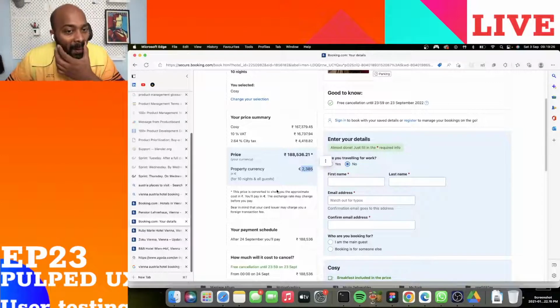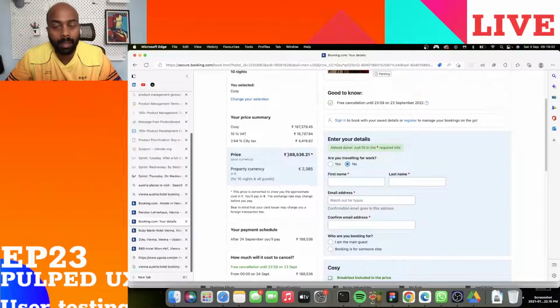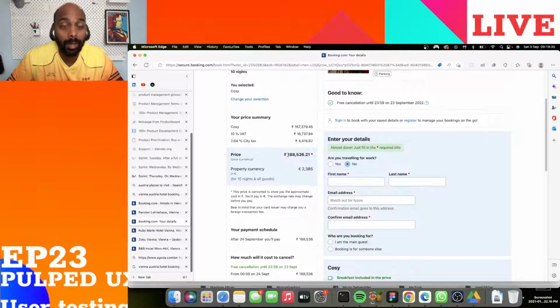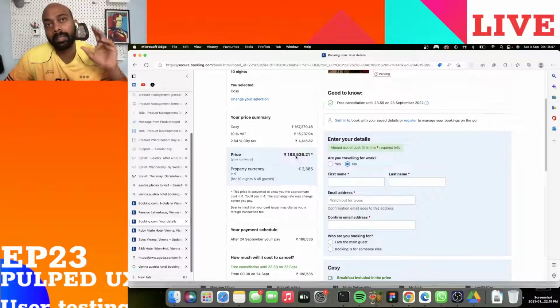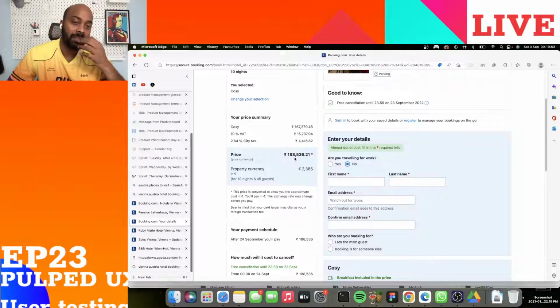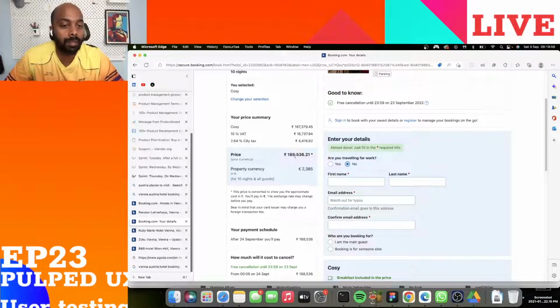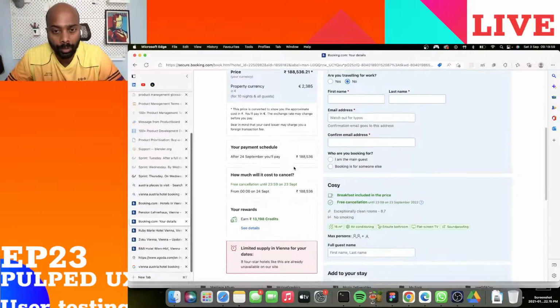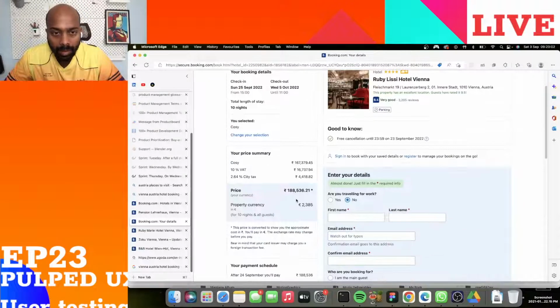188,000 euros. Now I'm wondering if I'll be paying in euros or in rupees, because based on that I'll use an appropriate credit card. And I'd ideally like to pay in rupees because then I will not be charged a currency conversion fee, right? Because there is this conversion itself, and they charge you 1,000 to 2,000 rupees as a conversion fee from one currency to another, and it totally depends on the credit card that you will use. Right now, it's not clear because they are showing me both values. The price is converted to show you the approximate cost. You will pay in euros. Okay, they're saying it here.